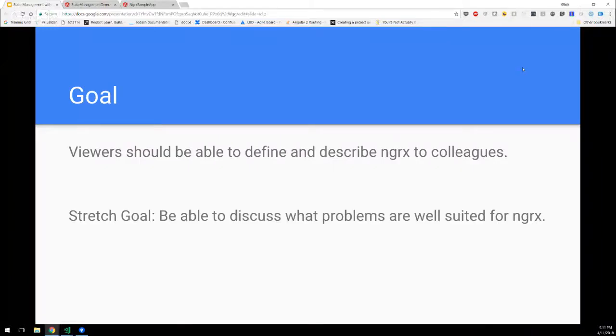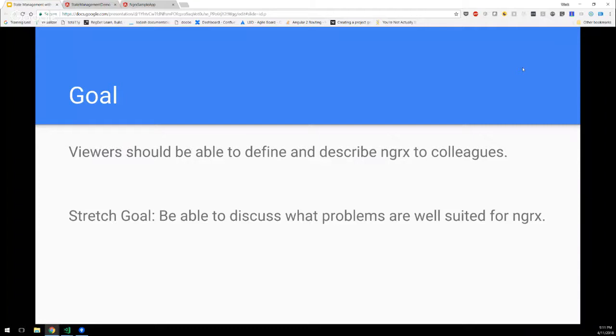So I'm hoping that I can find a little bit of time to scrape together at the end of the talk to go over some code, but I'm actually going to spend a lot of time just focusing on ngRx as a library and as a pattern, and I'm going to very intentionally try and stay out of the code for as long as possible.